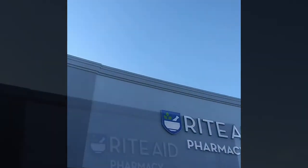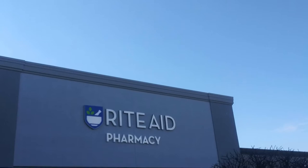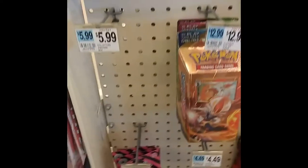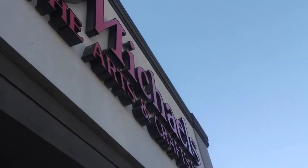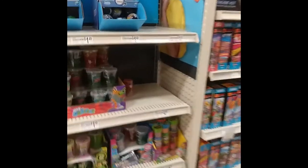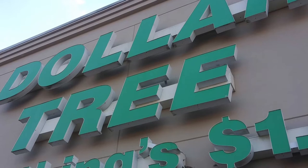Next stop went to a Rite Aid right next to the Target — nothing there except for some Pokemon. Haven't had great luck at Rite Aid recently; all the bottom rows absolutely cleaned out. So I went to Michaels — I was really close to the Rite Aid — and they did not have anything. I saw Pokemon cards there before, and I've seen people get baseball cards there too, but they did not have anything. Went to Barnes & Noble — saw people get Topps Chrome there before — but they did not carry cards, the lady said.